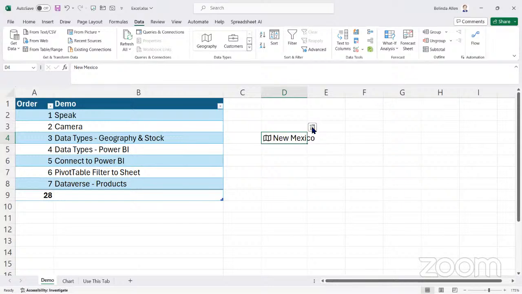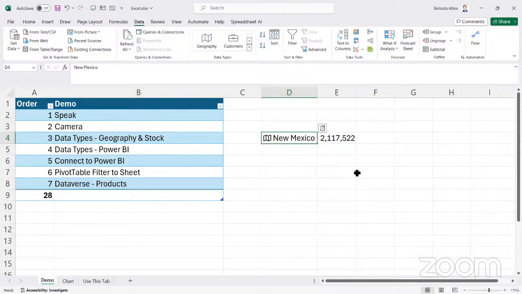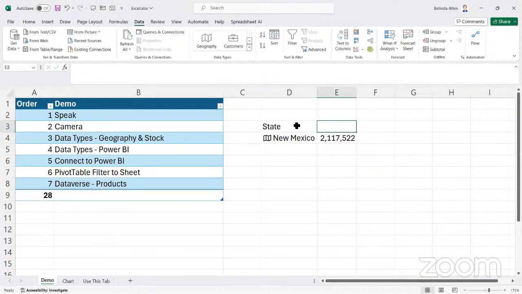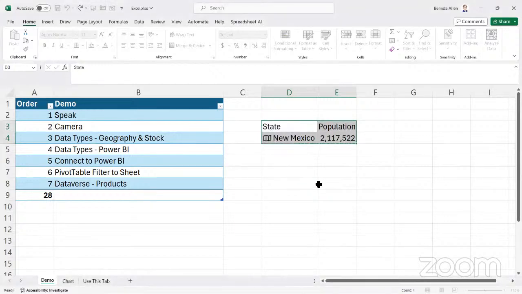All right, now I have this little pop-up window. And you can see I have the geography map listed there. So with my New Mexico listed right here, let's say I want to know the population. I'm going to click on this, and I think this comes from Wikipedia. So I want to know the population. So I'll find population and select it. And there's the population of New Mexico. Now, if this is a table, by the way, let me put this in a table. Let me put in state. Whoops, that's not state. Told you I misspell things. And I'll put in population. Okay. And let's make this a table. One of the functions I use the most, format as a table. And here we go. We've got ourselves a table.